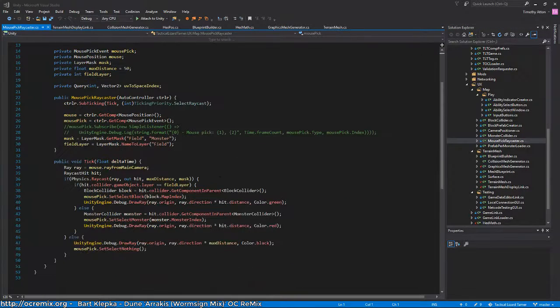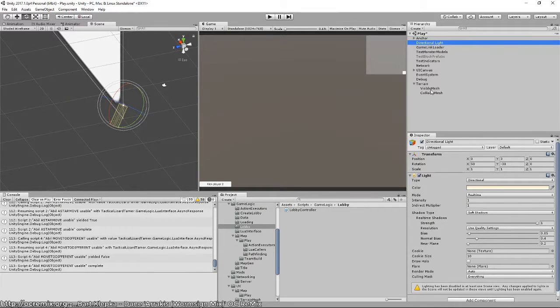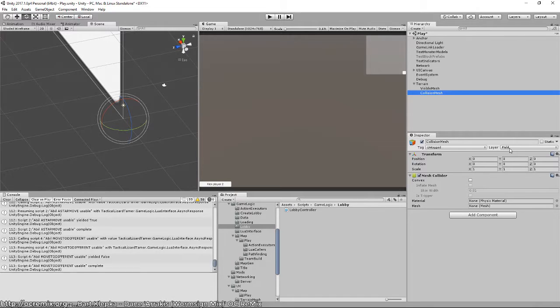Mouse pick raycaster. Okay, so it has the field layer. I'm surprised, I thought this would have thrown an error because there's no block collider on it. Did I set the layer right? Okay, so obviously the thing is going a bit awry.